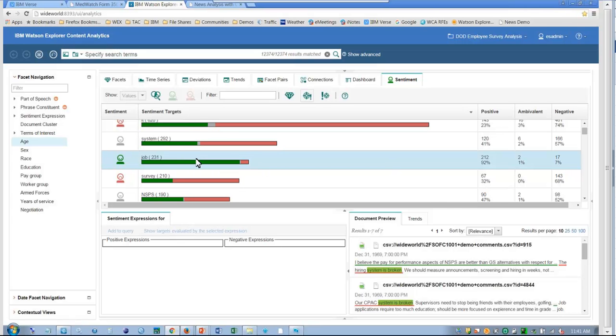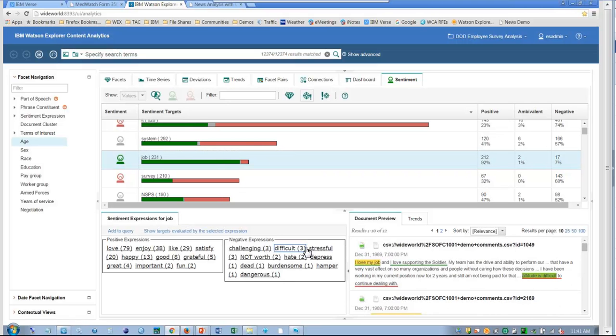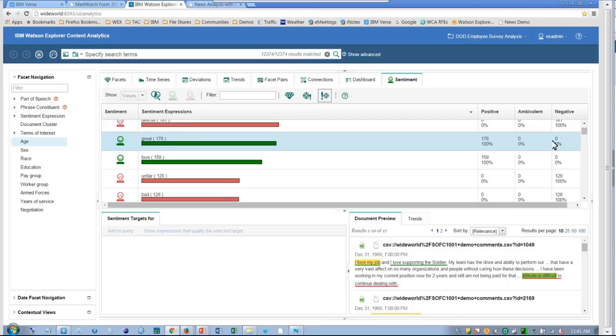And I could click on that and as well see the actual positive expressions here and what the negative expressions are, and maybe I see the word difficult. I can find out what is actually difficult, what their negative sentiment is. Now, sort of the reverse of that, I can also switch this view to actually look at the sentiment expressions themselves.